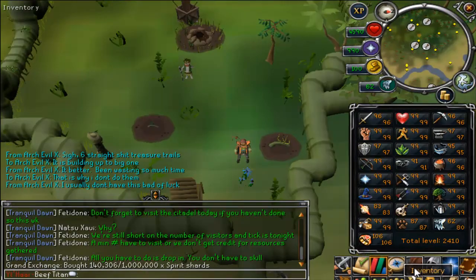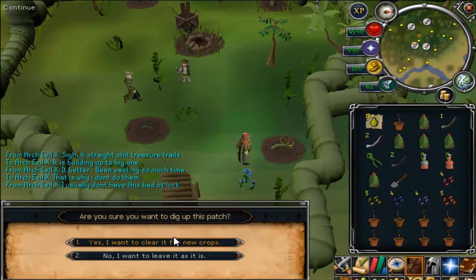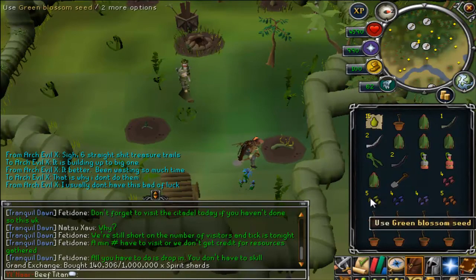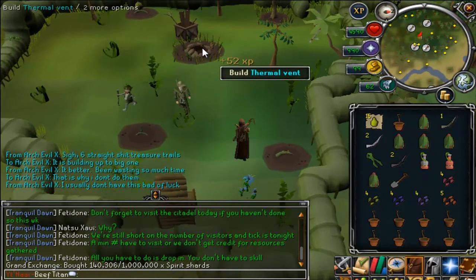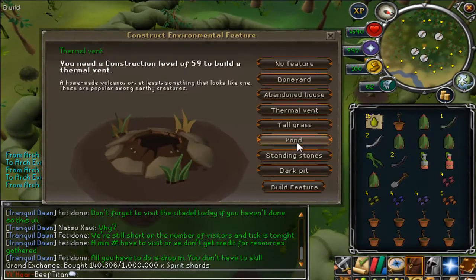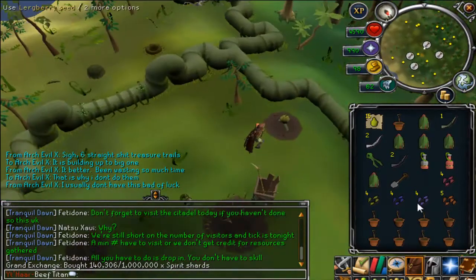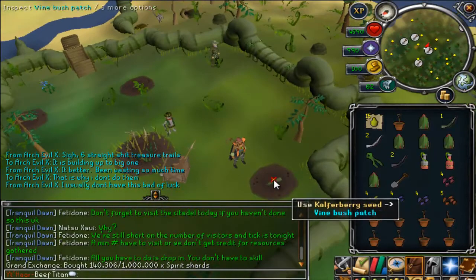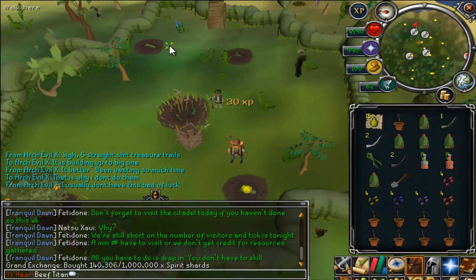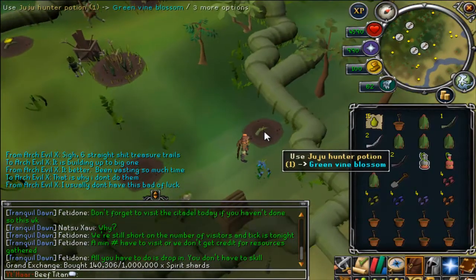Okay, the next one, which is the cannibal, is at level 75, and just use a spade on the blossom. Because you need to plant a green blossom, tall grass, kelfer bush, but here is also the catch. You won't be able to catch these until 78 because you need to use a Juju hunter potion on them.